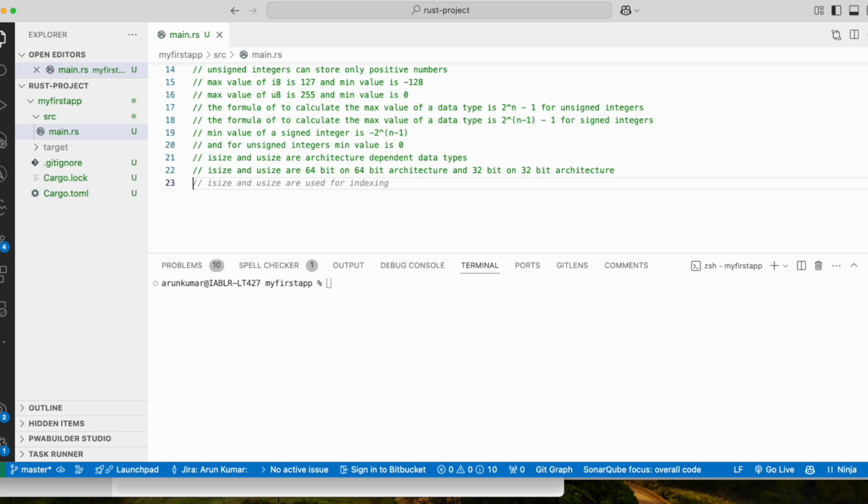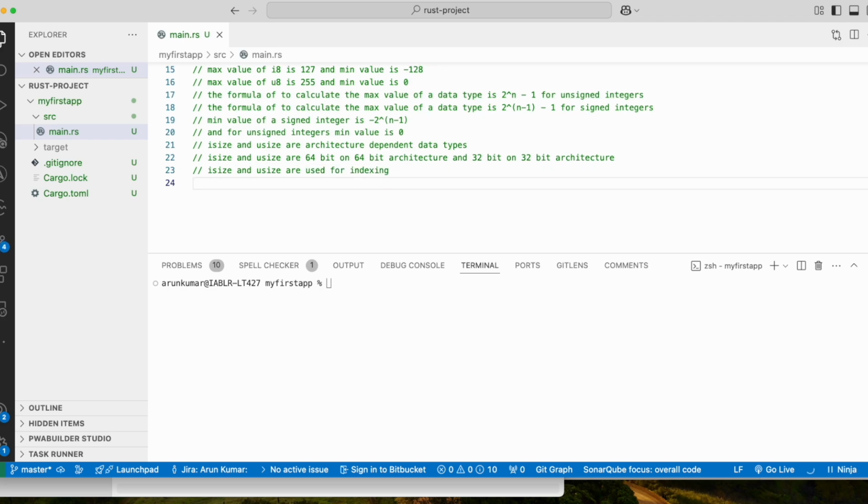Let's give it a try. Fn main, check the data types.